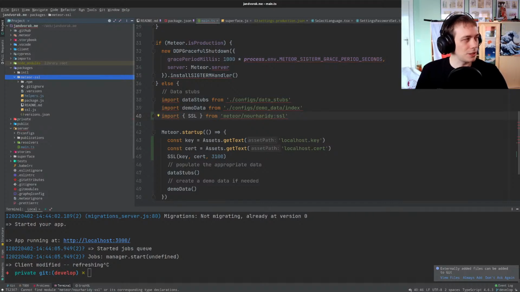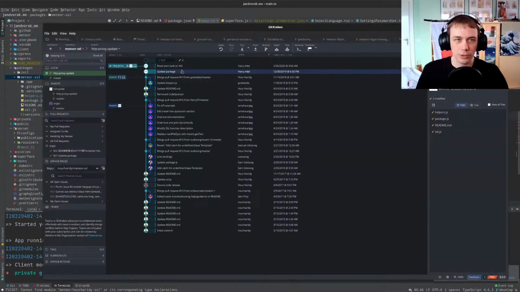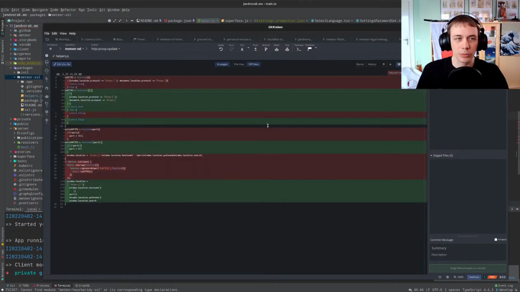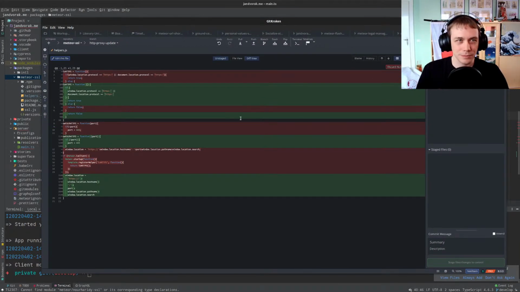Actually, I made two changes. Let me pull up my GitKraken to show you. First of all, I got the latest fixes from Harry Adele, who has made some improvements, and then I removed the template registrars or helpers, which are for Blaze, because I am using React, so the template namespace is not available here, and that was crashing. So that is gone. That's what I have so far.